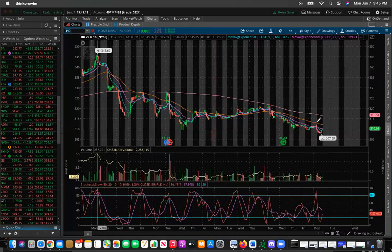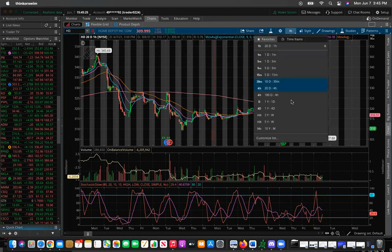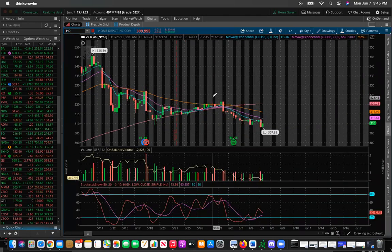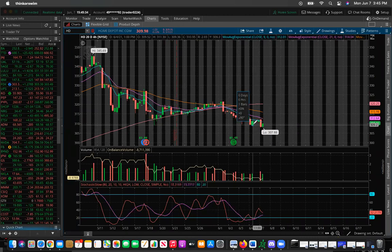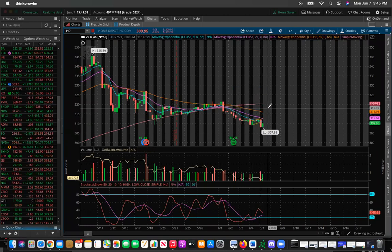HD looks like it's catching a bottom here on the hourly. Has a lot of technical resistance to fight through. They get back up there, but oh, that's 30-minute. Let's see what the 4 hour shows. Same thing. I mean, it created a bear flag right here. I think somebody was talking about it earlier. I forget the name. In the server, they traded HD puts. Beautiful bear flag from Friday into this morning.